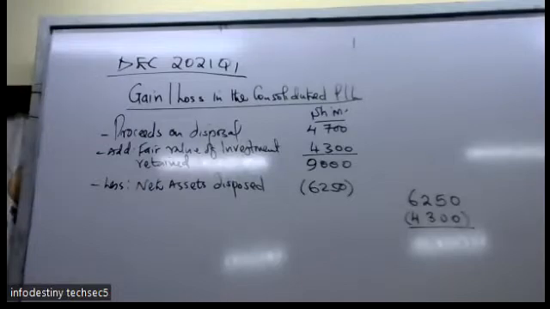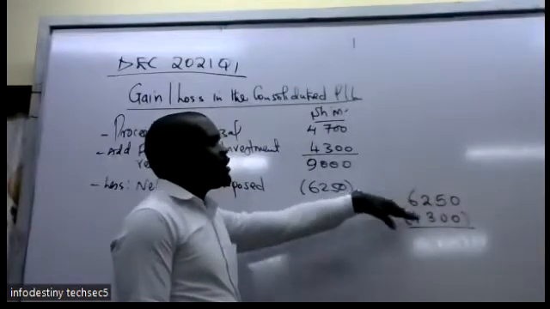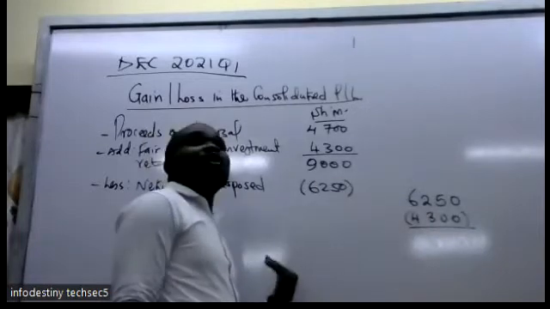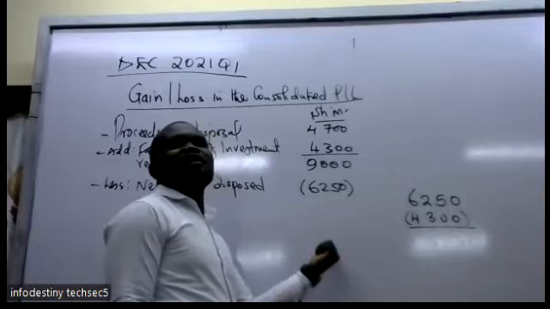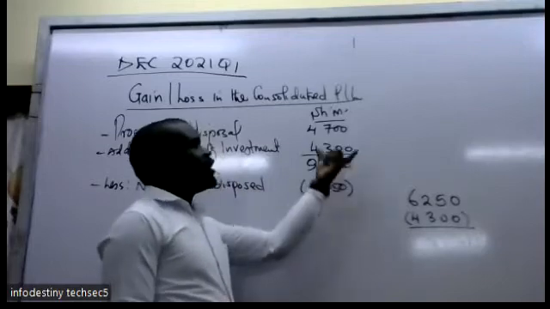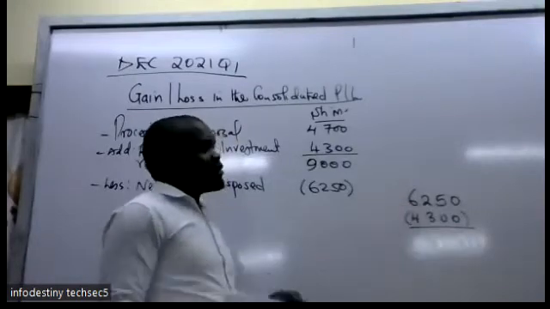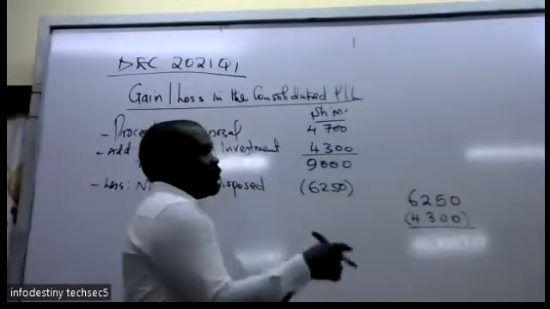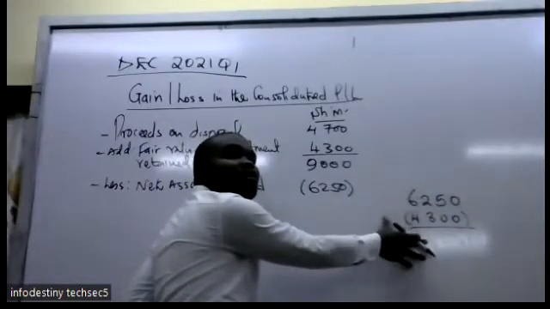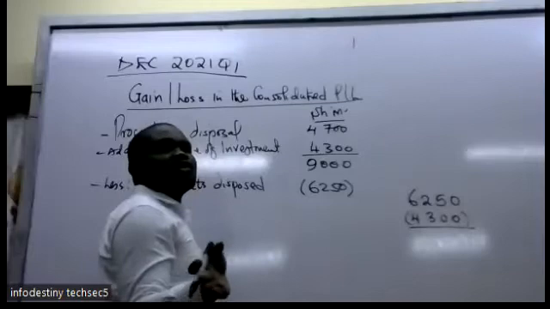Yes, they will lose marks. Because the total net assets, ordinary share, premium, and retained earnings on that date was 62.50. But when they sold, remember they never sold everything. They sold what percentage? 60%. Then they remained with 40%. So this 40% which remained had a value of 43. But the total 100% was this one here. So a student will say what was disposed is 6250 minus what they have returned, so that you get what went out, which you need to subtract.